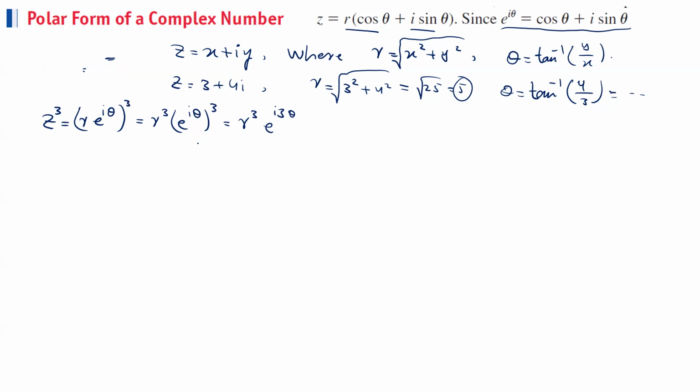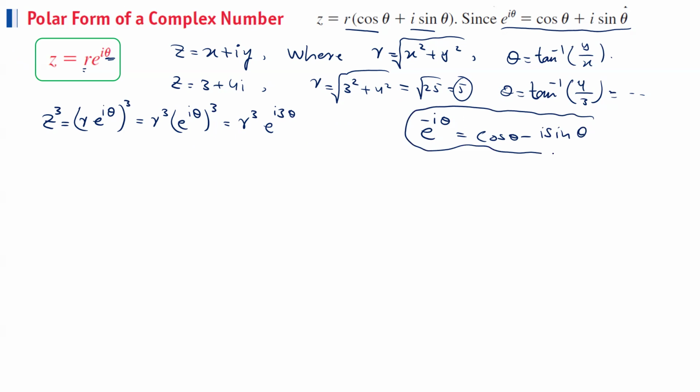Let me give you a little homework. For example, if you take e to the minus i theta and Taylor expand it, you should get cos theta minus iota sine theta. This is something you need to verify. It will be useful in future. It's again the Euler formula, but with this negative sign, and it can be verified in a similar way.